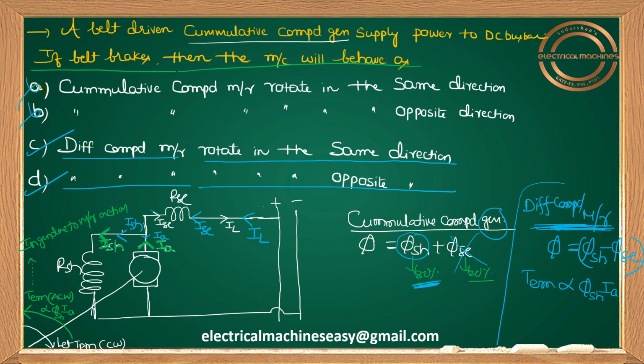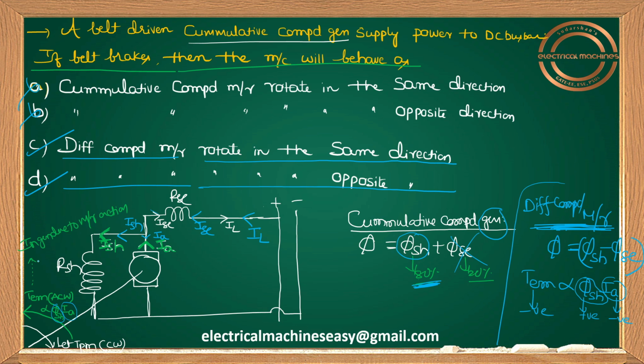So now tell me, previously ISH and now ISH are in the same direction. So phi SH, which previously I took as a positive value, now also I should take as a positive value only. And what about Ia? Previously Ia was upwards, now Ia is downwards. So previously I took Ia as positive, now I'll take the Ia value as negative. So this becomes negative and this becomes positive only. Your torque becomes negative.